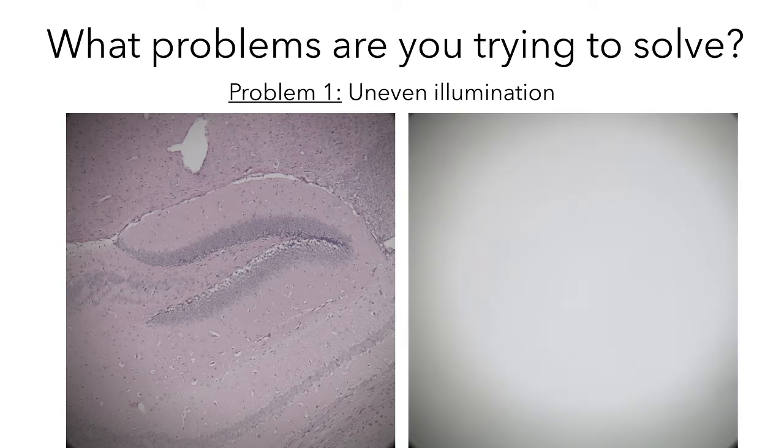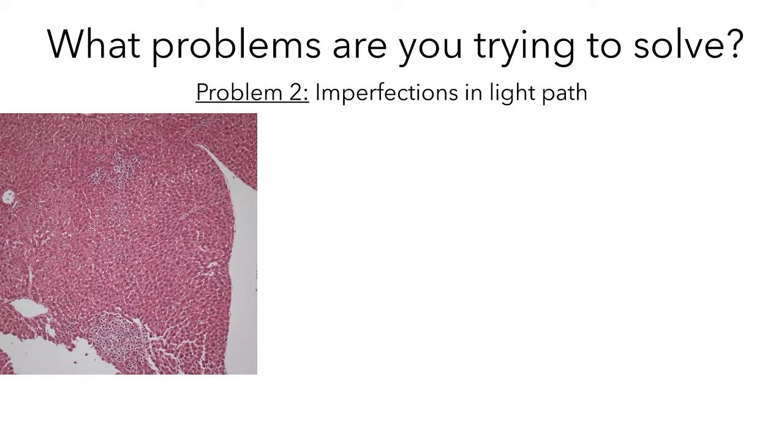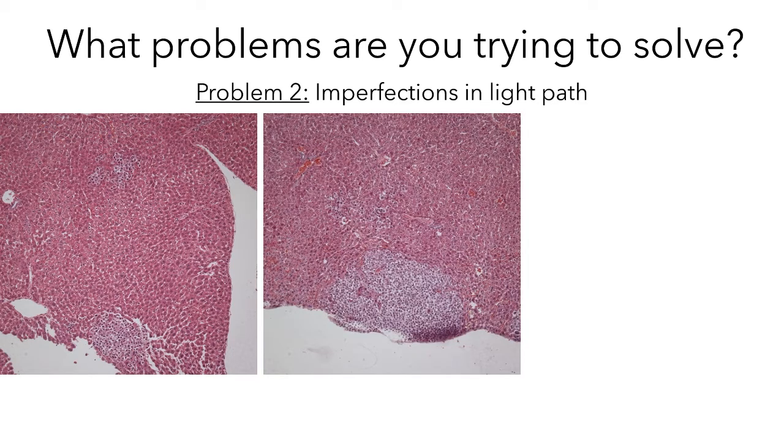So you can see that this is clearly an issue with the microscope. It has nothing to do with the sample. The second problem is that sometimes there are imperfections in the light path. So, for example, if you look at this image closely, you see what looks like debris here, here, and here. Some of these things might be debris from the sample itself, so if we go to a different region, they shouldn't be there. So here's a different region of the same sample, and yet you can still see some of the imperfections there.